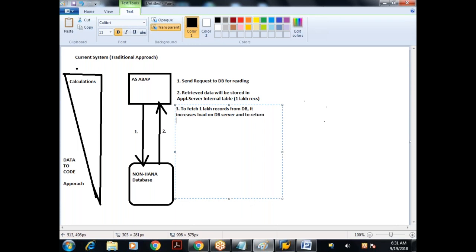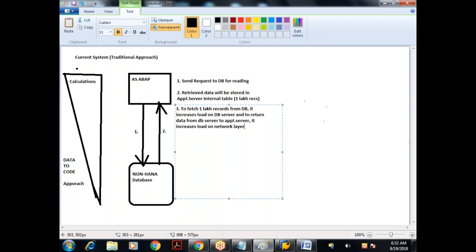We need to return the data from our database server to the application server. So the data has to flow from the database server to our application server. It increases load on the network layer.